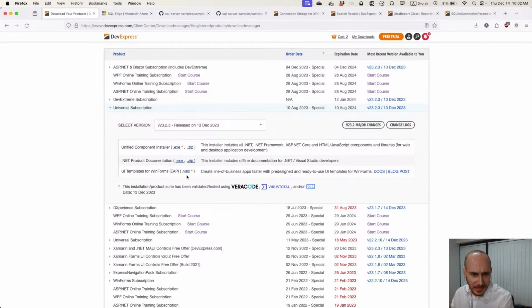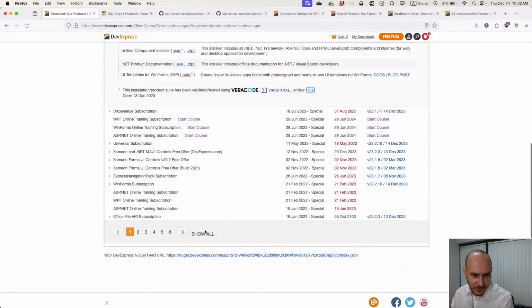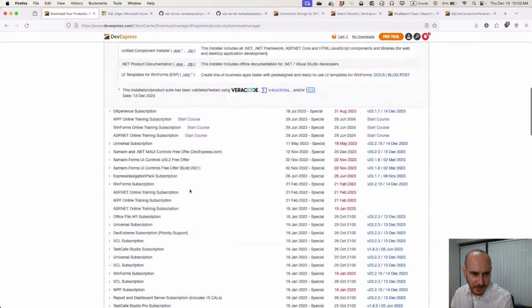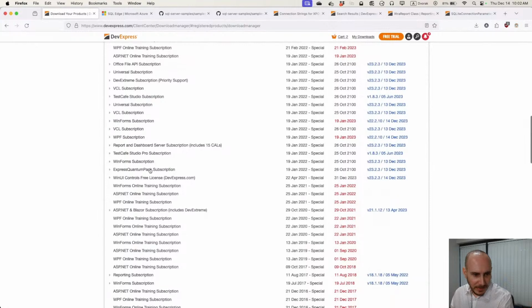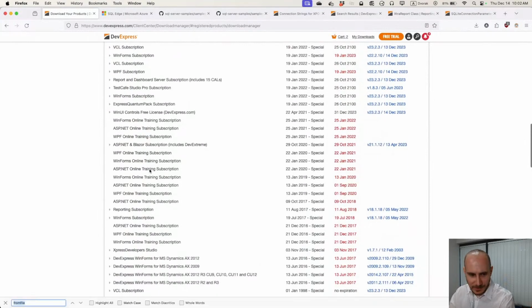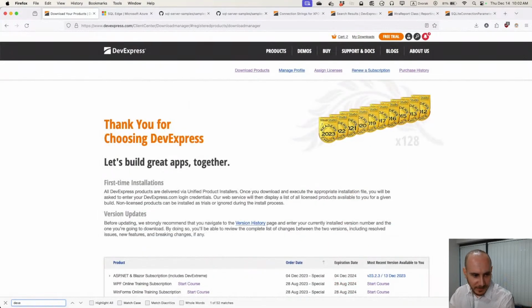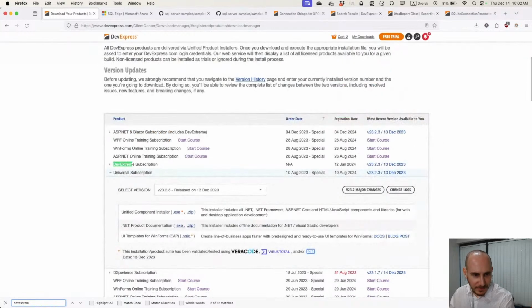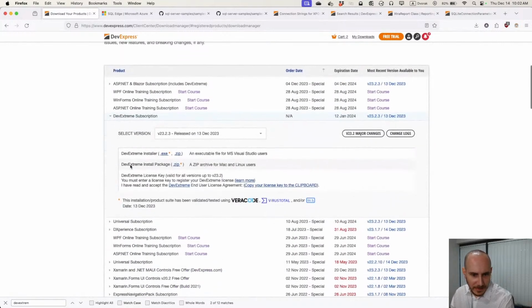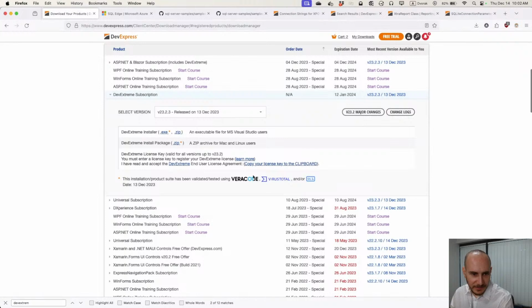And I should also mention that if you're a DevExtreme user, you'll see a slight difference as well. So if I go down to my many, many, many license types here and look for something DevExtreme that's not expired. So DevExtreme, yeah, there we go. Looks like this is probably not going to expire. If I go down here, you'll notice there's a slight difference in that I now have this option to copy a license key, and that's something that's changed with 23.2.3.